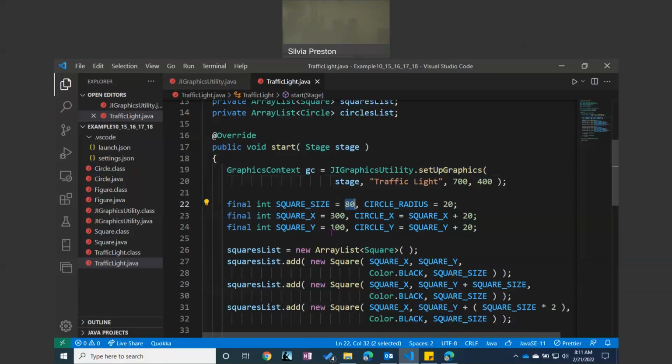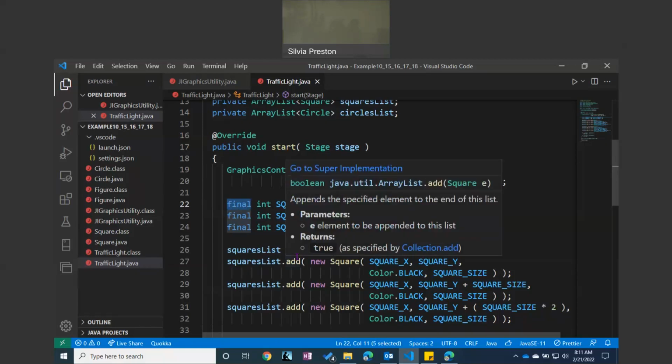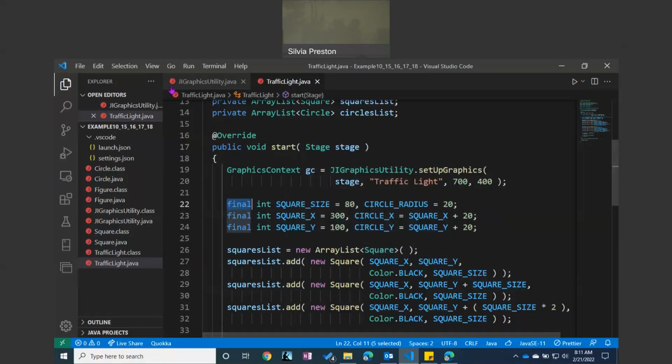Okay, and then 300, 100 is where it's going to be placed on the screen, on that stage, on that window. That's the coordinate where I'm going to place it, 300, 100. But why is final used here? Yeah, because the size is final. It's a constant. We're not going to change it. Three of them, right? You could ask the user to type in where they want to place this, but we're not going to do that. This is our application. We're going to place it where we want it. This is not like a game where the user can place things anywhere they want. So that's where it's going to be placed.